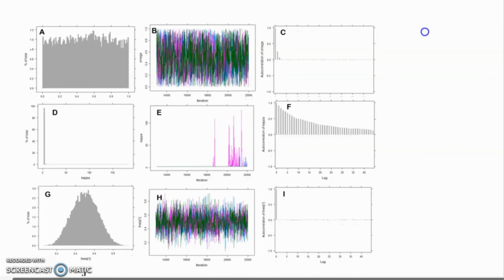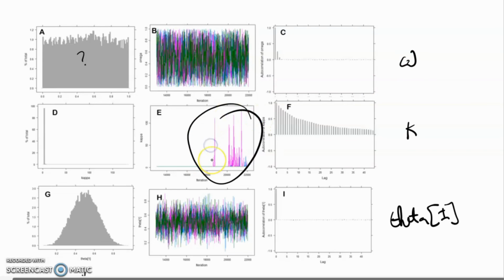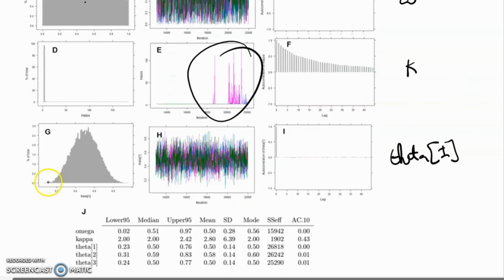And finally, we come down here for the results. They're not really that terribly important in this example because really we're just trying to look at the code. So here are the values for omega, kappa, and theta 1. This is kind of what's going on here. Again, I think the problem is we've got so little data that it doesn't really mean much. Same thing here with kappa. You've got obvious problems here. For theta 1, you've got this relationship that looks like that.